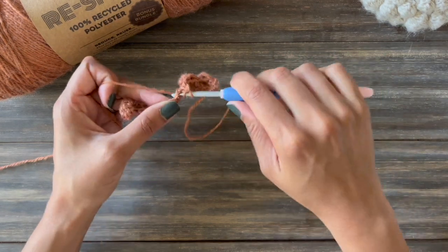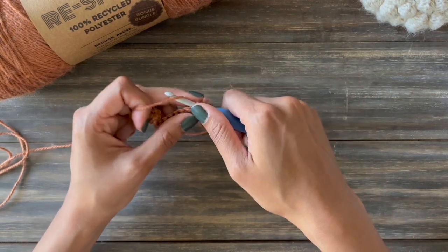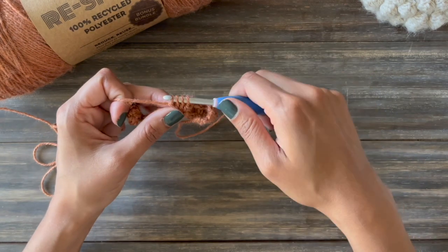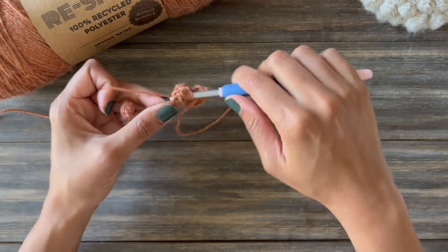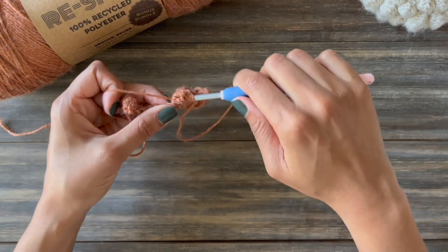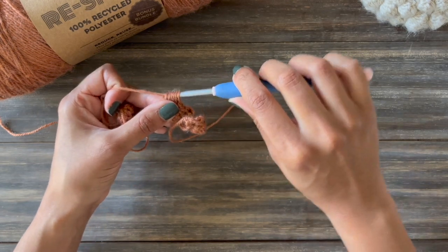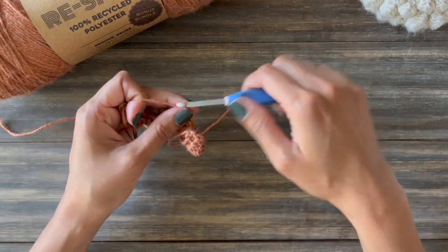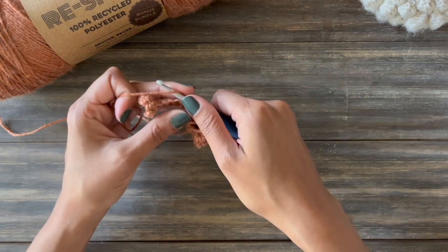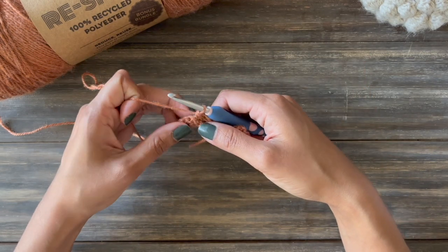I'm going to move a little quicker this time. Remember, we're doing a yarn over, insert into the same stitch, yarn over, and pull through 2. So we're going to do that a total of 5 times, leaving us with 6 loops on our hook. Once we have 6 loops, we are going to yarn over, and we're going to pull through all 6 loops, chain 1 to close the bobble. All right, now we single crochet in between, and then we're going to do our 7 double crochet bobble.